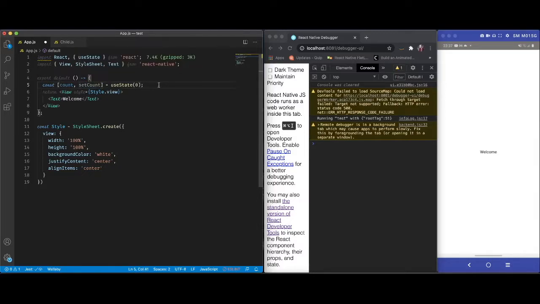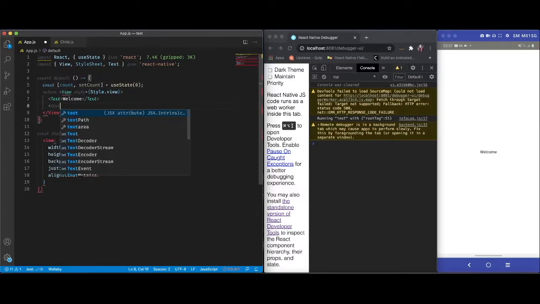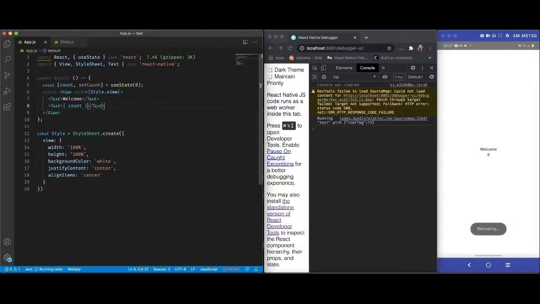So we have created a state value, and now we are going to use it for rendering. Here it is. I have made the changes, and let's see if it reflects in the mobile device. So we can see 0 is reflected on the mobile device.